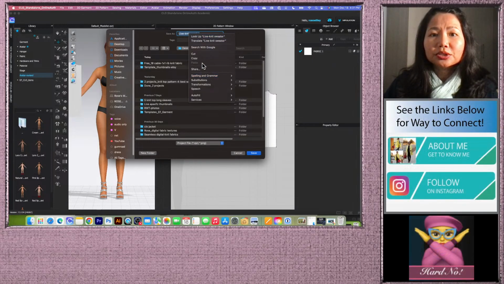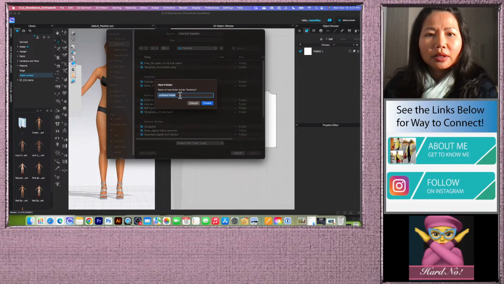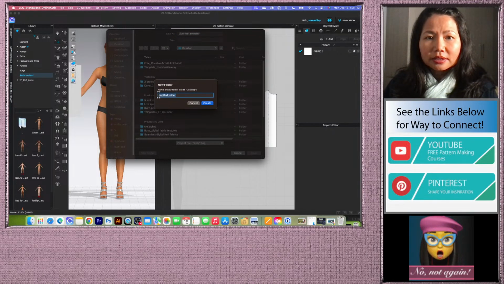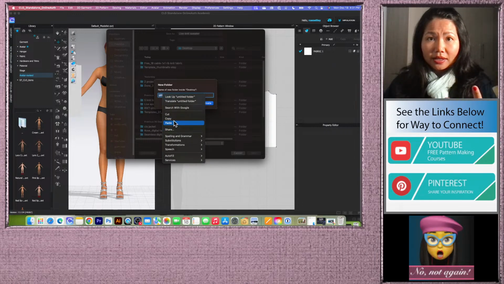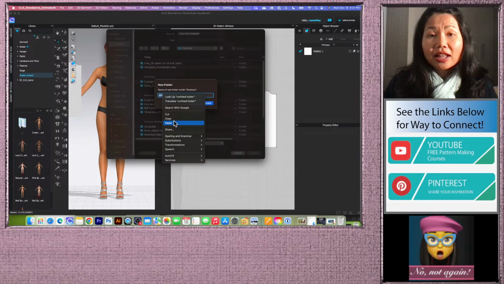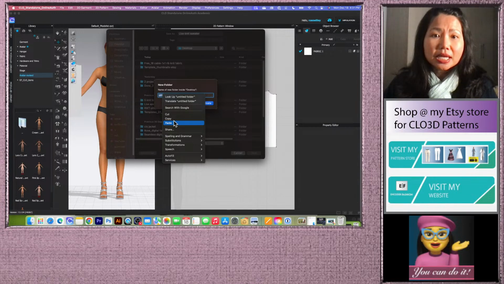And I also like to create a folder for it, because when we save a CLO file, project or garment, you will get two files. The file itself comes with a project file plus a .png for the thumbnail.